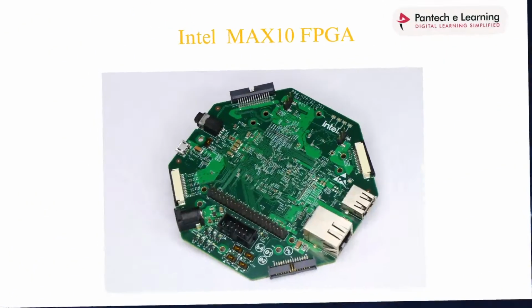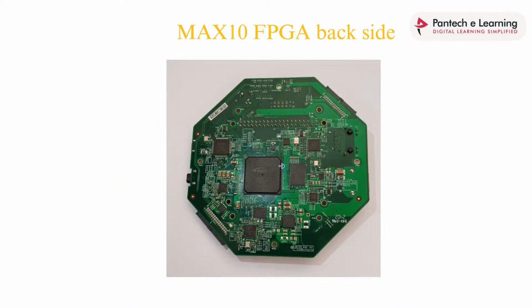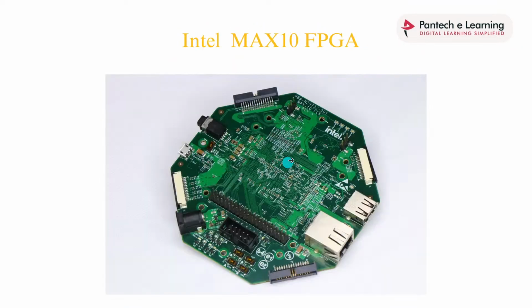We are going to practice in the masterclass using this FPGA only. This is a Max 10 FPGA board. As I said already, we can interconnect lots of peripheral devices by using FPGAs. This is an Ethernet port, and this is a USB, and this is for video camera display and camera interfacing. This is for audio interfacing. This is the power supply.